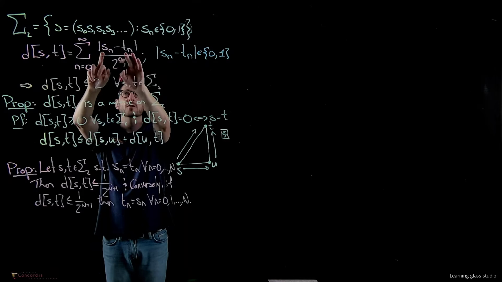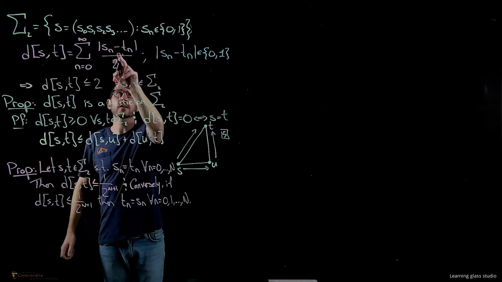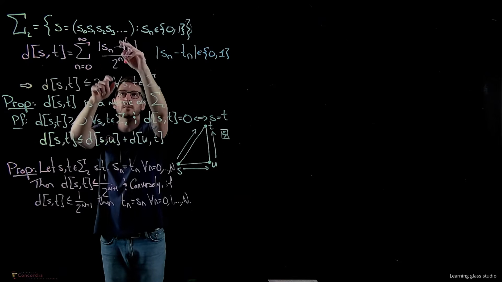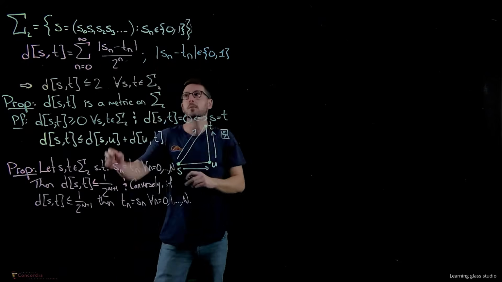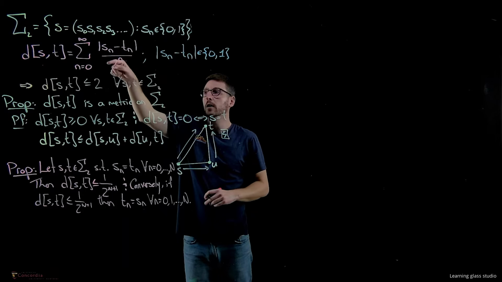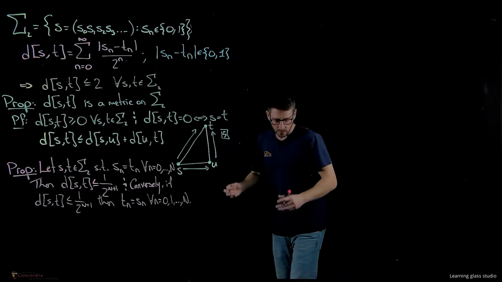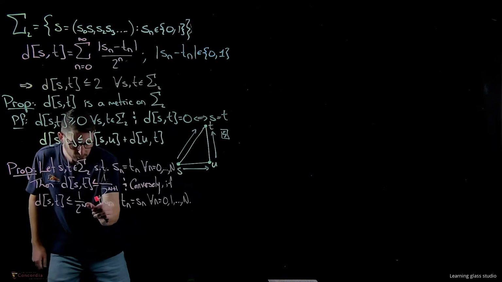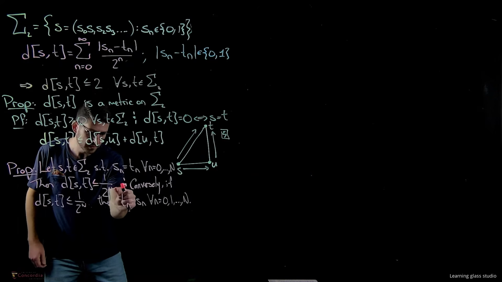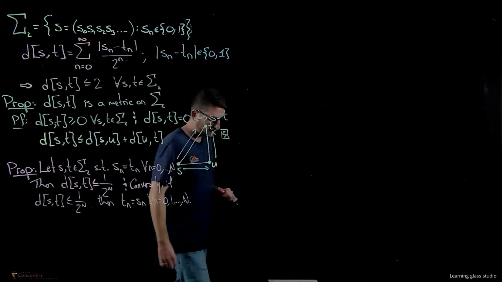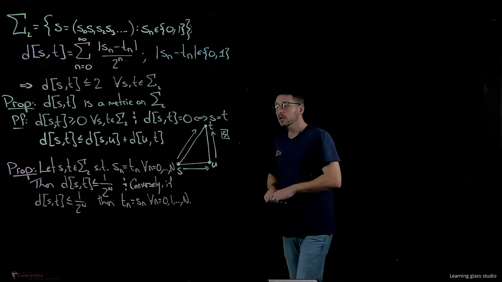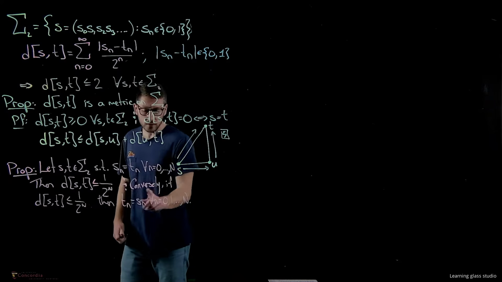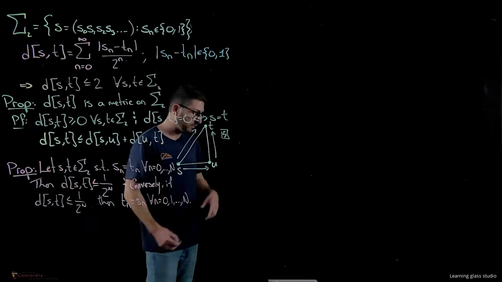Just basically from 0 to capital N, these terms are all going to be 0 in here. And so then you just repeat this argument, but the N plus first term here is going to be 1, maximum of 1 over 2 to the N plus 1. Okay, so that's easy, right? Sorry, this should be 2 to the N, not 2 to the N plus 1. It's because you're summing up all of these things. And then, conversely, you're saying that if these things are within this distance, then the only possibility is they have to match at the first few digits.